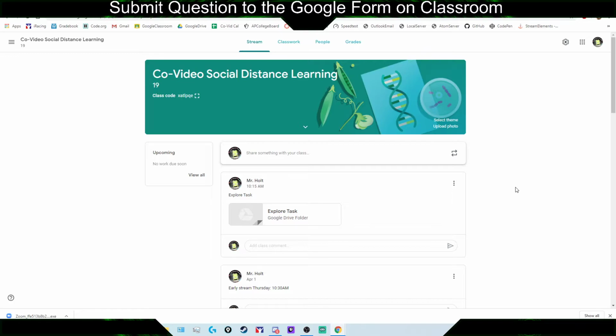Oh well. The Explore task is essentially a book report type of thing for some topic that has to do with computer science, which it can be anything.